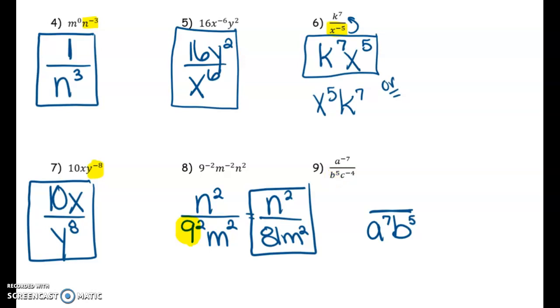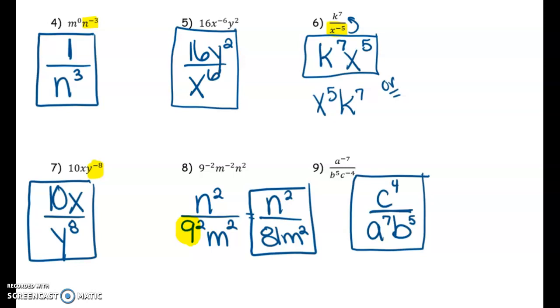And then the final part I'm looking at is the c to the negative 4th. Again, because that has a negative exponent, to make it positive, I have to send it to the numerator, send it up top. So I'm going to put it in the top, and now it becomes positive. And I've simplified this expression then. So my final answer there is c to the 4th over a to the 7th, b to the 5th.